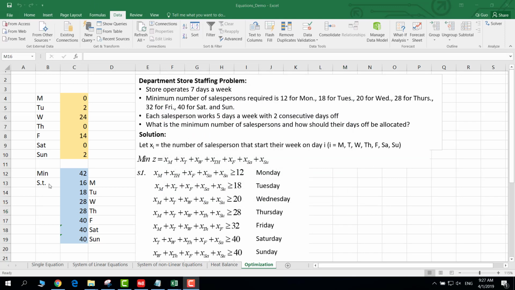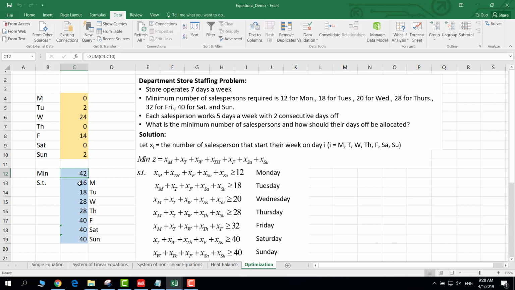In this case, I need to hire at least 42 people. Nobody starts working on Monday, and 2 people start to work on Tuesday. 24 people start on Wednesday. Nobody starts on Thursday. 14 people start on Friday, and 2 people start working on Sunday.